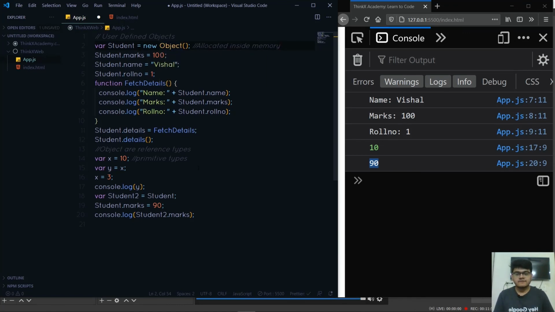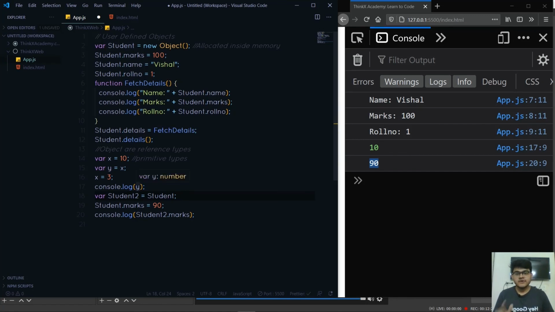Since we have allocated it inside the memory, when I change the value of student.marks, student2 is not initialized as another object, but it is just pointing to the student object. The student object has marks equal to 100, name equal to Vishal, roll number equal to 1.